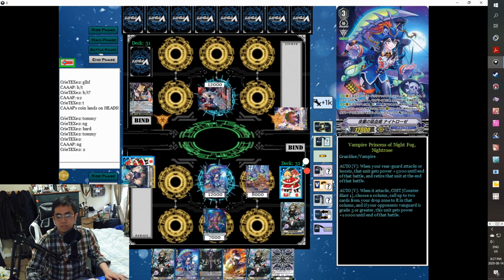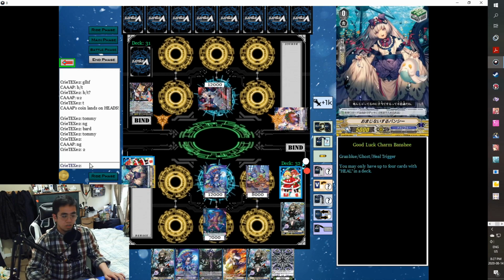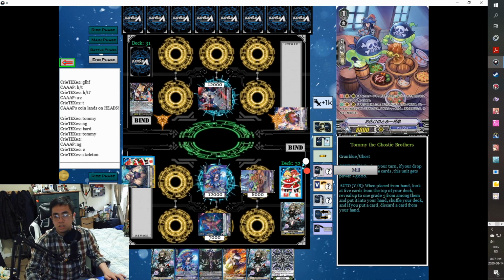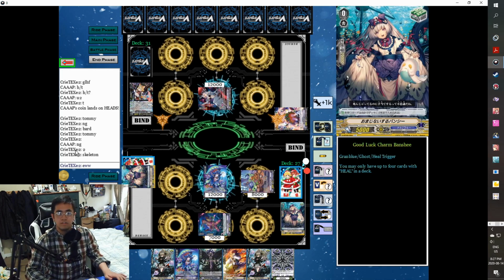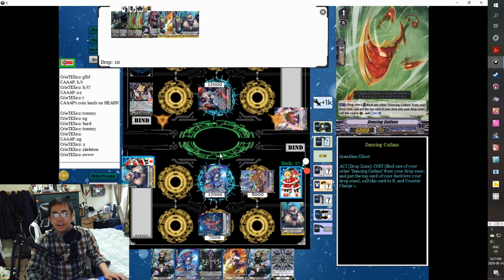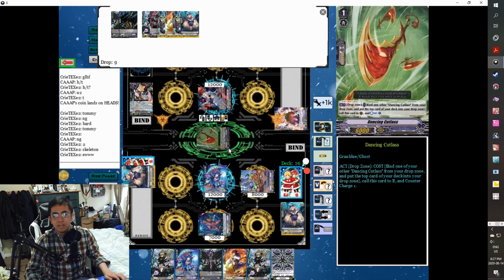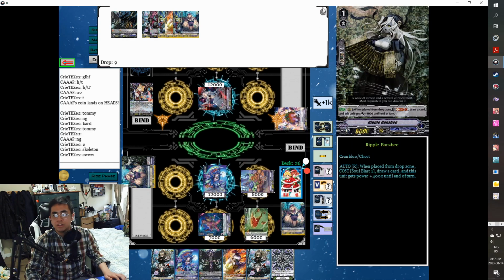Main phase, I'm gonna do this. Skeleton. Ew, it's fine. I'll use that for the bind. Oh, well, there goes my heals. Oh, well, cool.